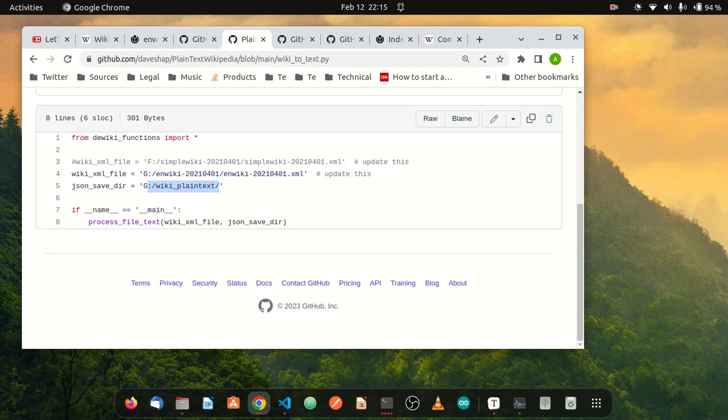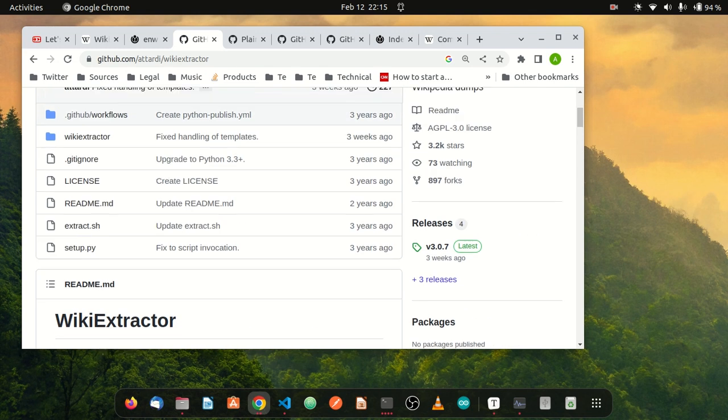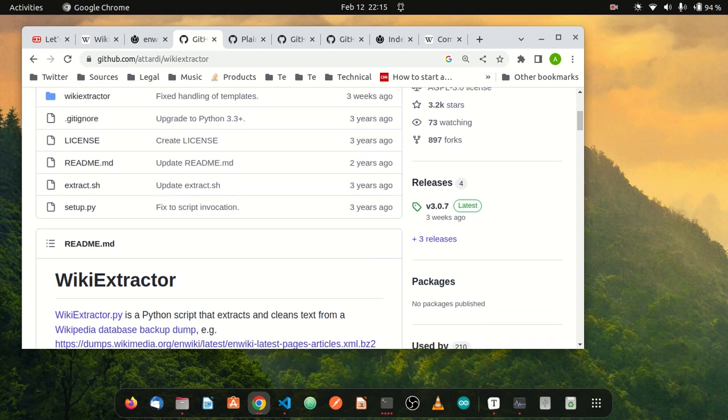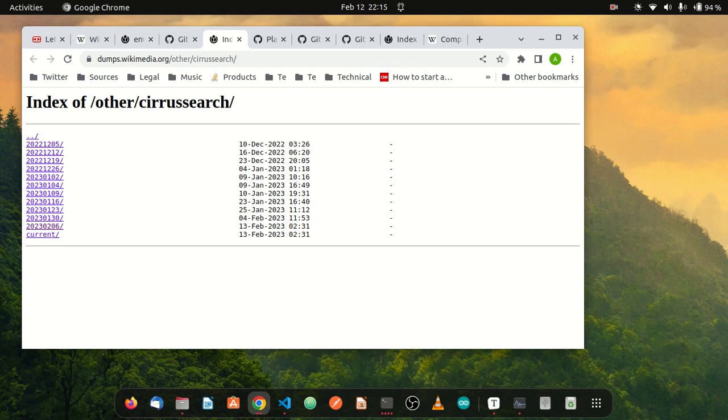But then I noticed one third approach, and that was actually here in one of the comments within the original wiki extractor repository. It mentions that it has a separate file that performs extraction from a Wikipedia search dump. Now, I don't have a lot of detail on this particular type of dump. I think based on the documentation that I have read, it was an attempt to put some code together, largely sponsored by Wikipedia, that would be an easier format to ingest for an Elasticsearch type application, which is a good thing.